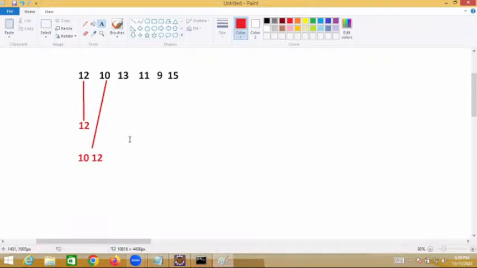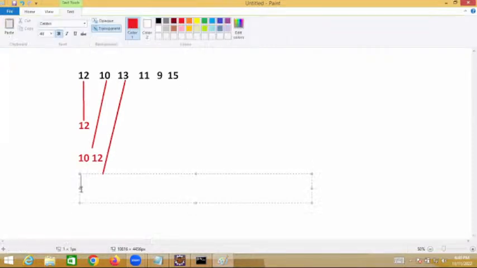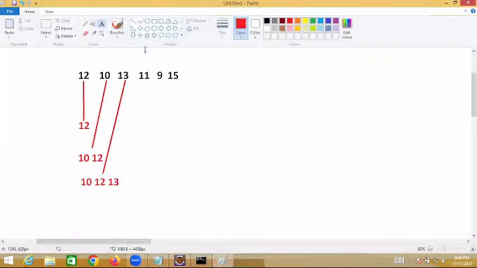Now 13 has to compare with 12. When the 13 compared with 12 now, 13 is greater than 12 now. It should come after 12 now. After 12, nobody is there now. So what happened now? The merge sort says that you can insert 10, 12, and 13.